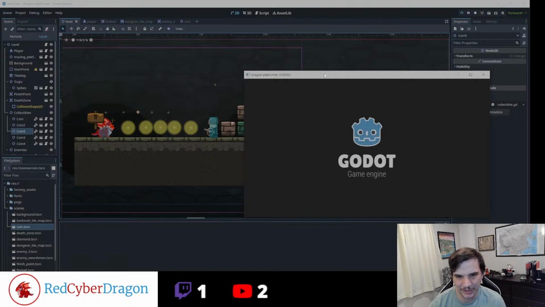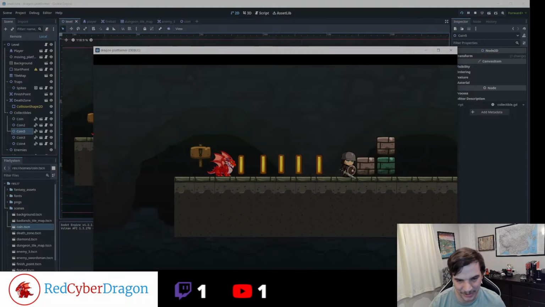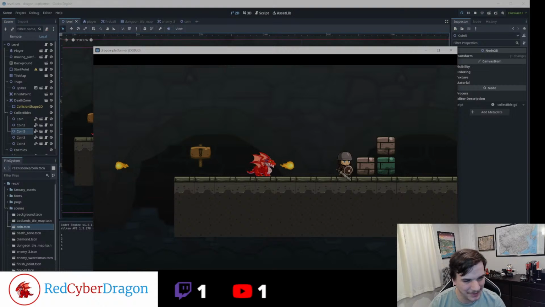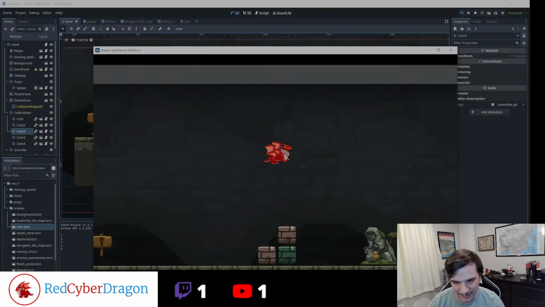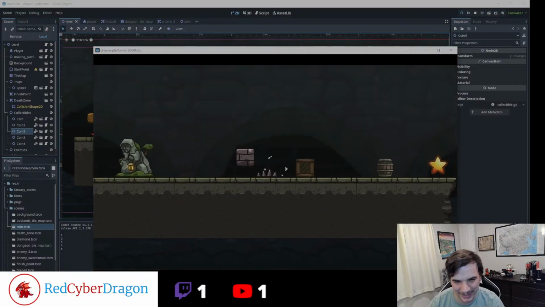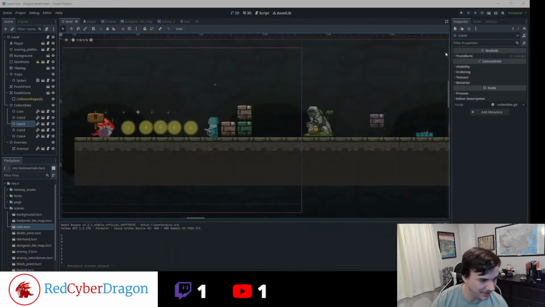Let me just show you. So it's really simple so far. It's just like a 2D platformer, but you can see you're the dragon. You run around and can shoot fireballs. Oh, I don't think the fireball's supposed to hit that coin. Okay, there. The fireball kills the enemy. The dragon can jump really high, apparently. Oh, and he died. Anyways, you get the basic idea.